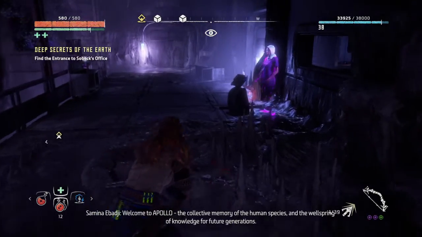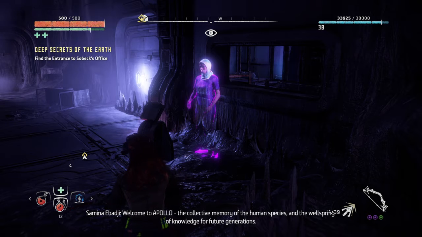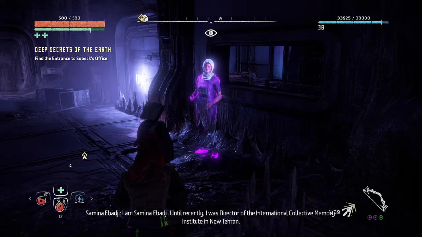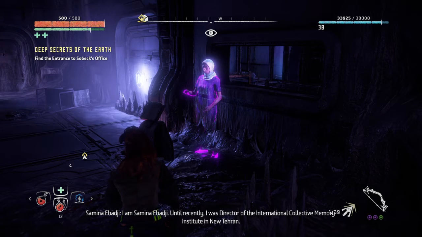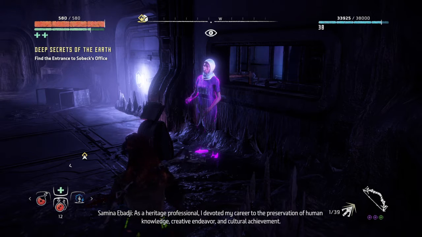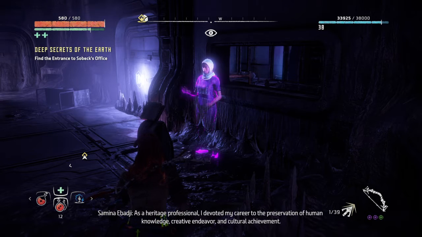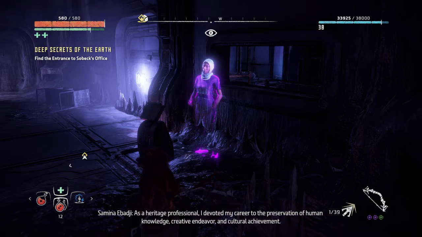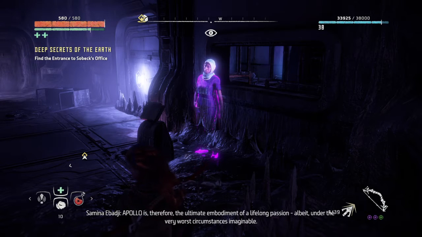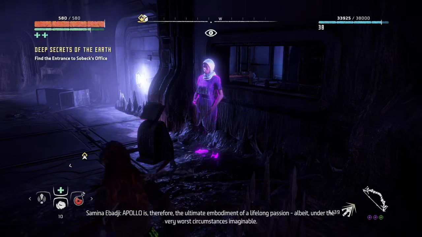Welcome to Apollo, the collective memory of the human species and the wellspring of knowledge for future generations. I am Samina Ebaji. Until recently, I was director of the International Collective Memory Institute in New Tehran. As a heritage professional, I devoted my career to the preservation of human knowledge, creative endeavor, and cultural achievement. Apollo is, therefore, the ultimate embodiment of a lifelong passion, albeit under the very worst circumstances imaginable.